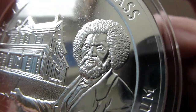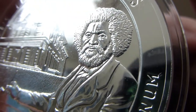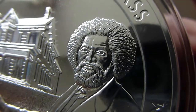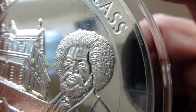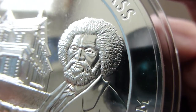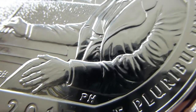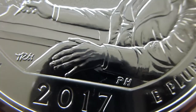This is Frederick Douglass — a very good depiction of him. I do like this coin; it's one of my favorite coins of this year and they did a good job. You can see the wrinkle lines on his forehead, the texture in his afro, his hair, his beard. The U.S. Mint really does a good job. Good detail in the hands, and there are the artist's initials.